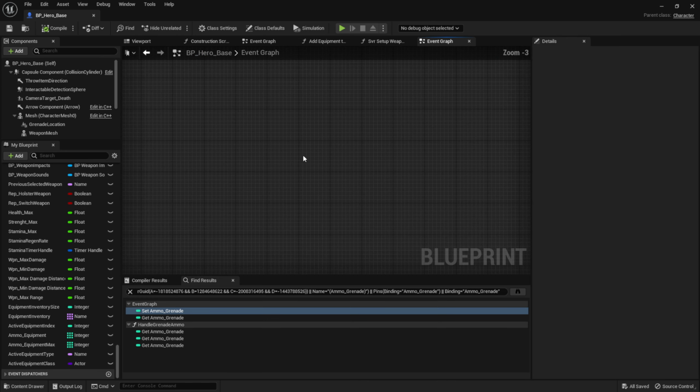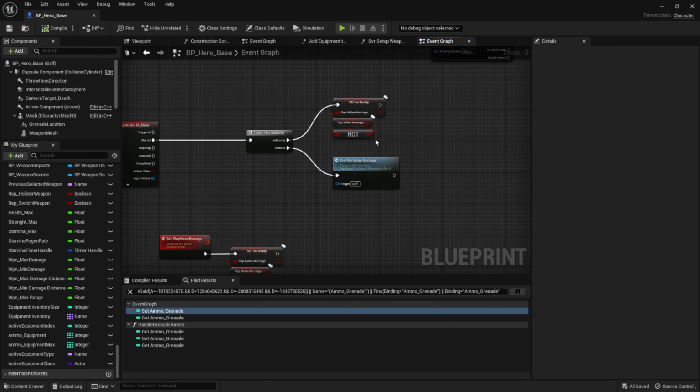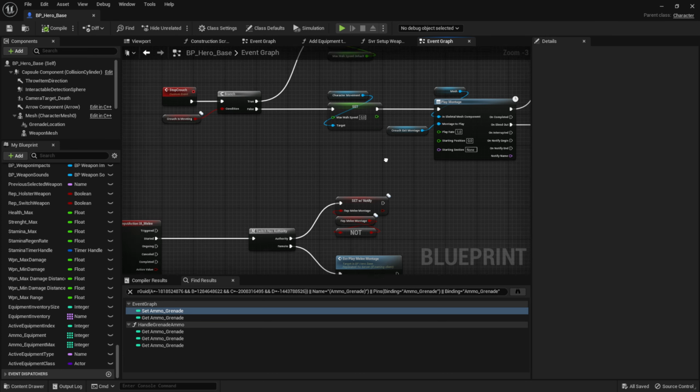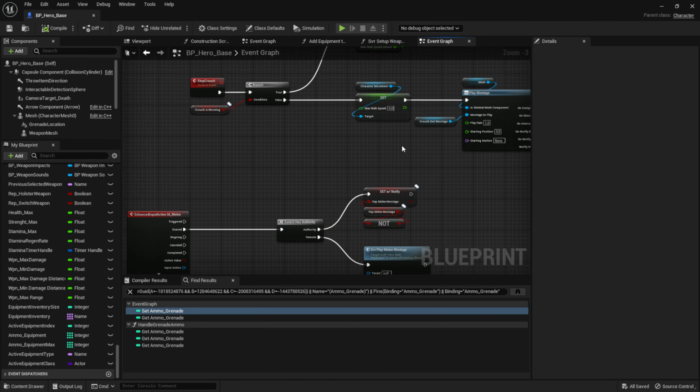Now, a shame, but we can't really test this right now, but I do want to cut off the episode over here. In the next episode, we're going to set everything up in the weapon wheel so we can actually select it and test if everything is working. I don't want to make this a 1.5 hour episode just for this. So I'll be back later with more. For today, this is going to be it.